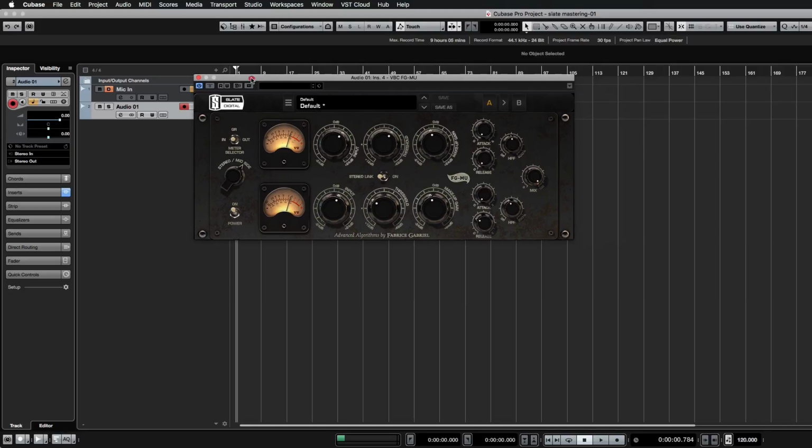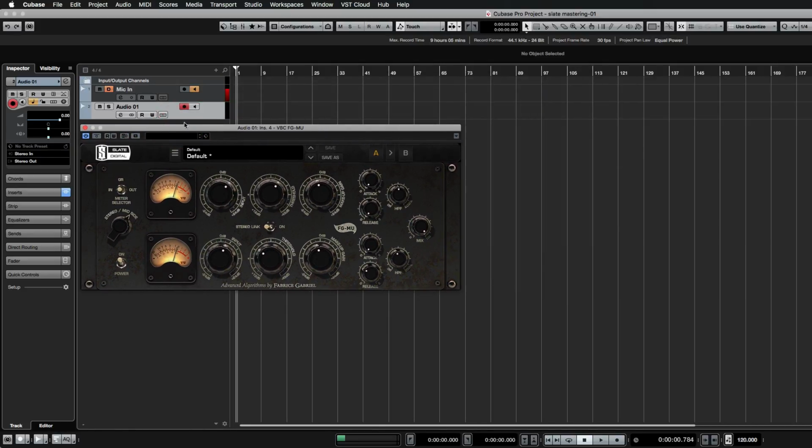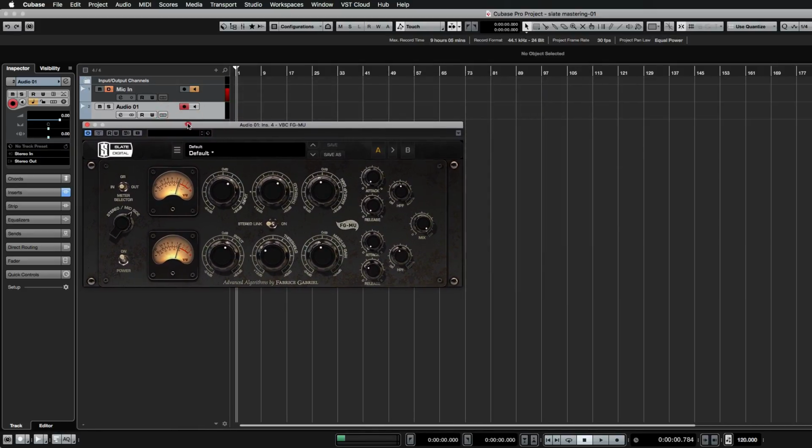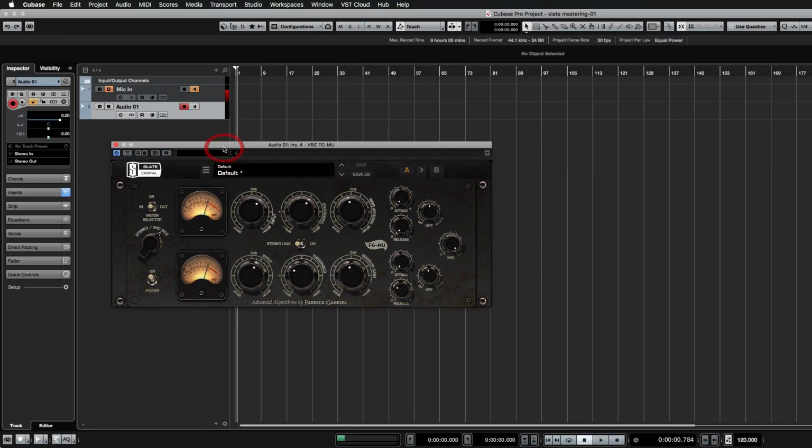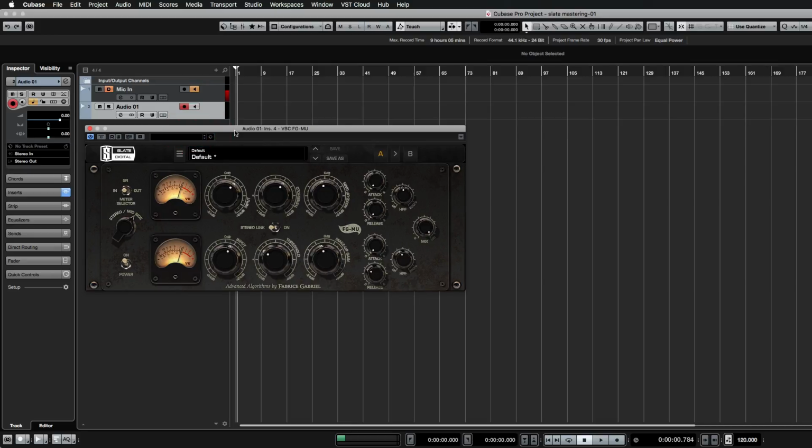Right, so that pretty much covers the overview for the virtual bus compressors. We are going to go into more detail as to how to use these, and on what kind of material you want to use them, when we get to the practical sections. So stay tuned, we're going to go over the overviews for some of the other mastering products, and then we'll get down to doing a stem mix and then mastering from there with some of these compressors.